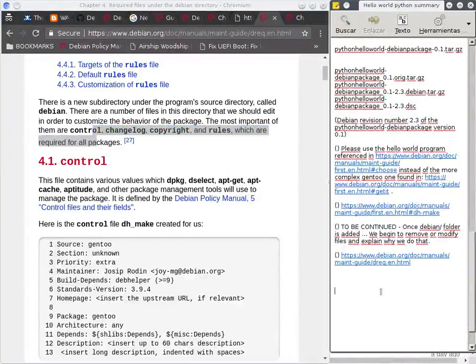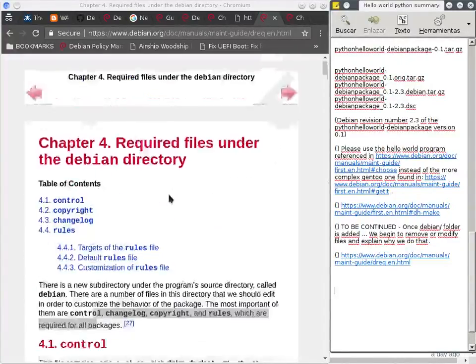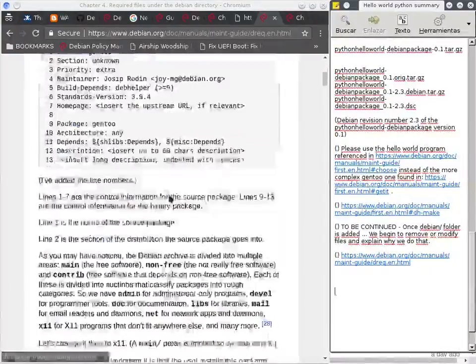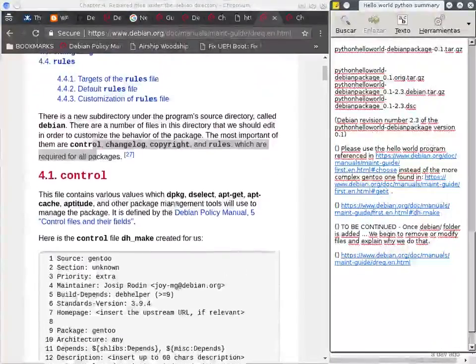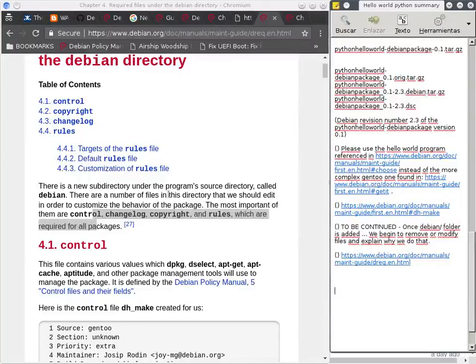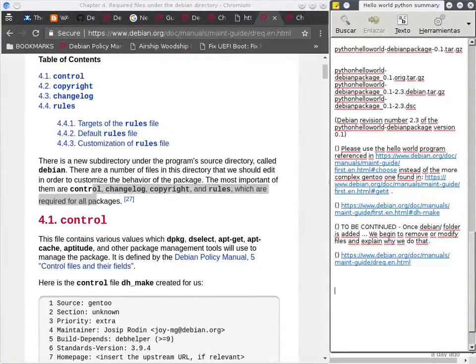Okay, so these 4 files are required. So I'm going to remove all of the rest of the files. Maybe the source one I'm not going to remove, but I'm going to remove them so that we start with a simple package.